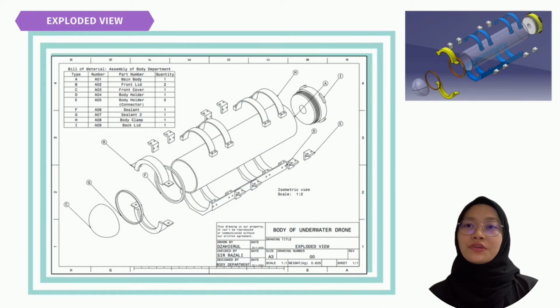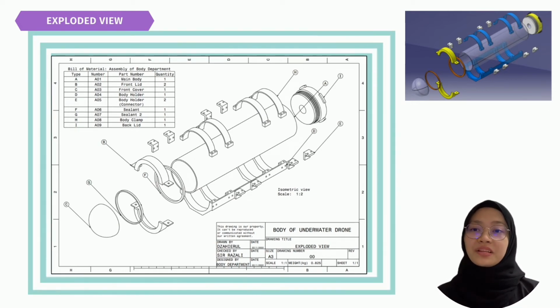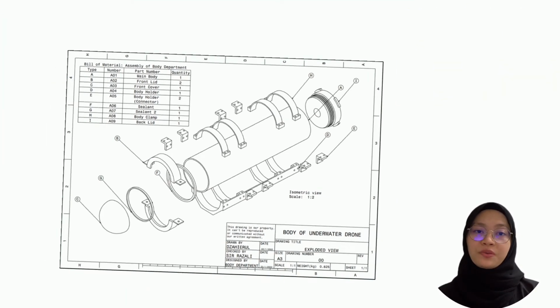This is the exploded view of the body part that we designed. An exploded view drawing shows the components of an object slightly separated by distance or suspended in surrounding space, in this case a 3-dimensional exploded diagram. So generally, this is the exploded view of the body part, which consists of 9 parts overall that have been assembled together, while there is also an attachment of bill of material for this part. Bill of material can be defined as the assembly and parts required to construct the product. So, our bill of material is based on the drawing of the exploded view before.